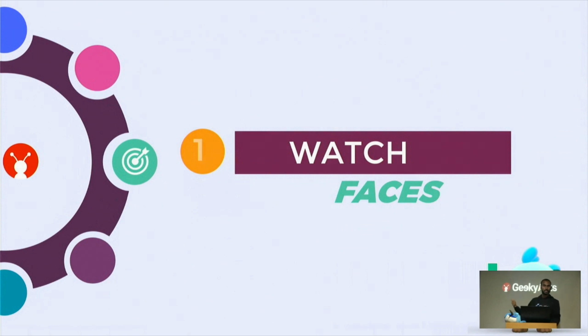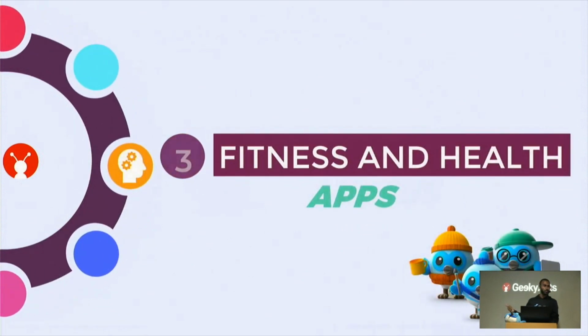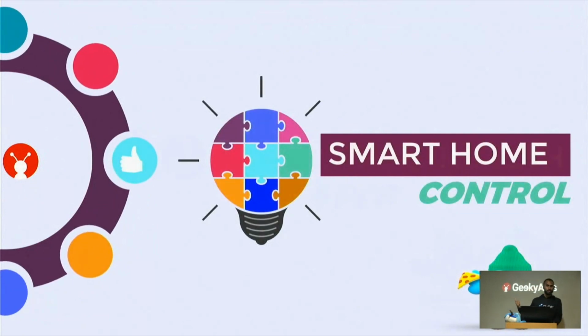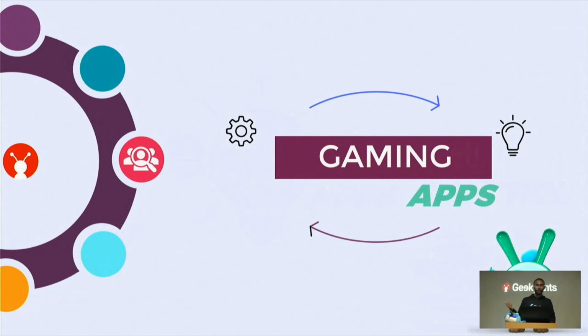So using this technique, you could develop apps for watch faces, fitness and health apps. I guess most of them are not doing health, but still, smart home control. You all know that. Gaming applications. I have developed a Flappy Bird application using this, where I use a function called Fly Flappy Bird. I made it use the scroll controller counterclockwise. If I rotate the bezel counterclockwise, the Flappy Bird flies. So I solved the problem of getting high scores in Flappy Bird.